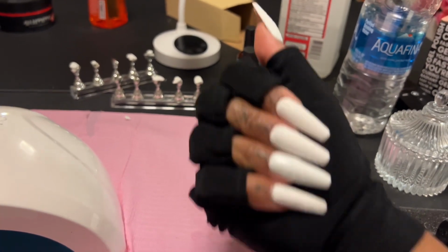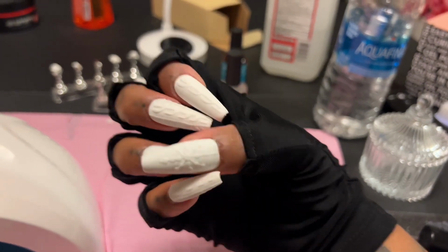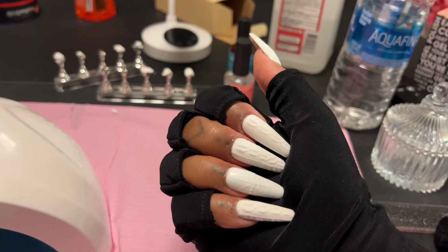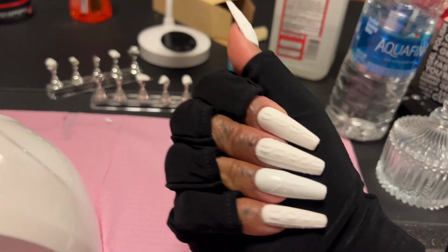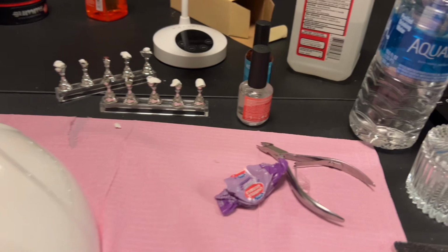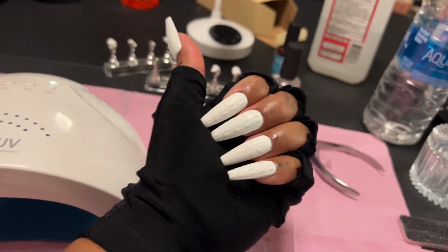I wasn't even worried. Even when I was doing it, if I didn't pre-design them, I would go in after I flash cured for like 30 seconds and get the spillage and do all that jazz. Oh, no, baby. I ain't care about no spillage tonight. I said, you can spill and I will clean you up afterwards. But this is it. And I am excited about tomorrow.